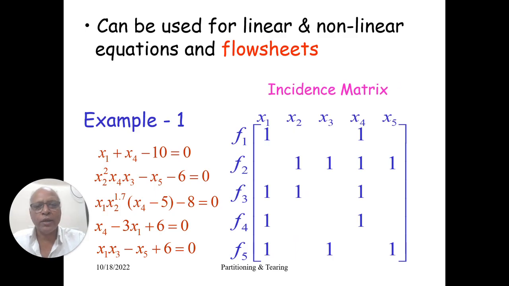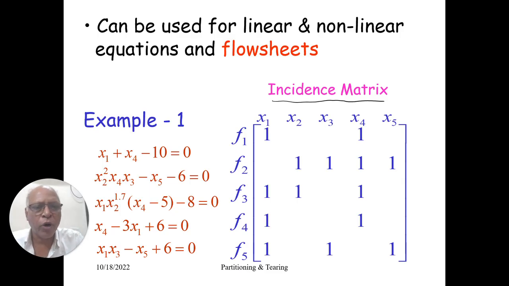Now you can look at this. F1 to F5 indicate the equation numbers. X1, X2 to X5 indicate the variable numbers. This is what is meant by incidence matrix. It is very simple. You can use either an alphabet, a symbol, a number. The idea here is equation 1 is represented with only variables x1 and x4. Because x1 is available in equation 1, I am putting a symbol or number. Similarly, x4 is also represented in equation 1, but x2, x3, x5 are not present in equation 1. So similarly, you should be able to write this incidence matrix depending on what variables are involved in that equation.